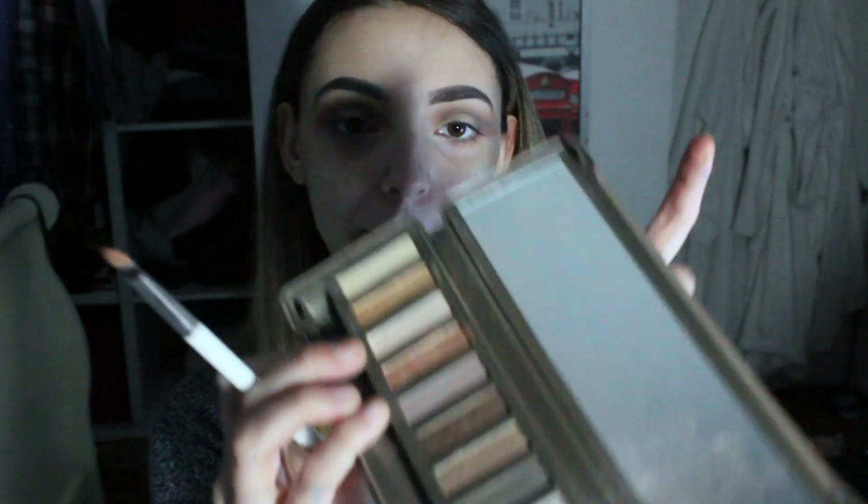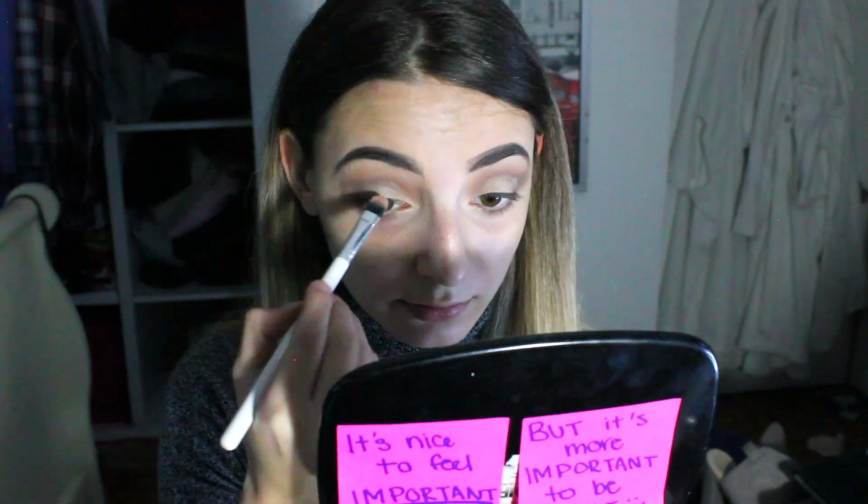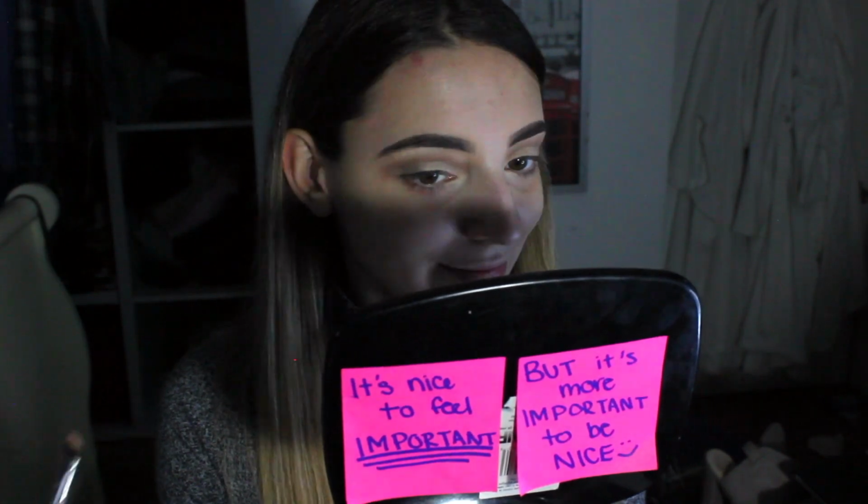Okay, and now taking this flat ColourPop brush, I'm going to be digging into Booty Call, which is the shade right there. I'm going to be applying that on my lid. And I'm just going to spray some MAC Fix Plus on it. And I'm going to go in with that color. Dig into Verve, which is this color right here. I'm also going to be applying that on my lid. Now I'll be digging into Pistol, which is this shade right here, and I'll be applying that.